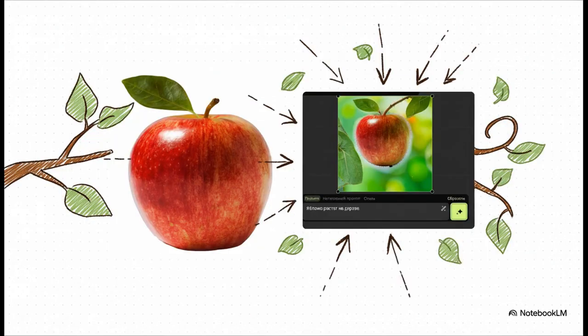And this just shows you the power of in-painting perfectly. On the left, you've got this simple image of an apple, no background. You give that to the AI and say, "Apple growing on a tree," and bam! On the right, the AI doesn't just slap on a background. It intelligently creates the entire scene around it, with leaves, a branch. It fills in the blanks in the most incredible way.